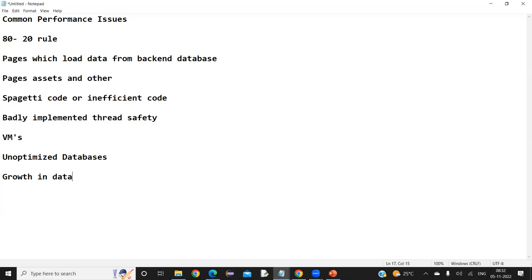When you see more traffic coming onto your website within a very short time, the first step is to decide who is accountable for this data growth: what type of users, from which location, what are they doing, what activity is being performed. If you have all this data and a plan like that, you can initially plan the storage needs. You can increase the hardware and software configurations of all the web and app servers in your environment. You need to look at all the possible options, from databases to cache implementations, and decide the storage accordingly. So I'm talking about traffic spikes here.